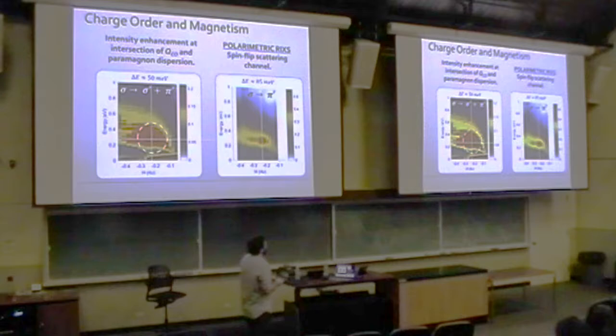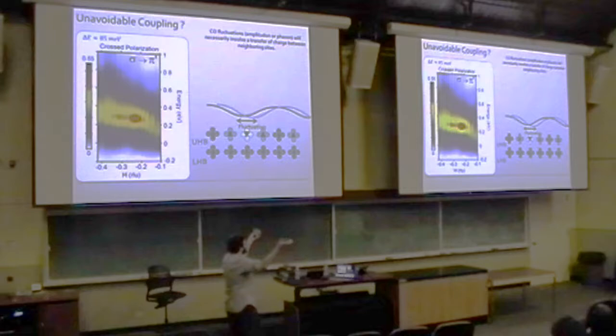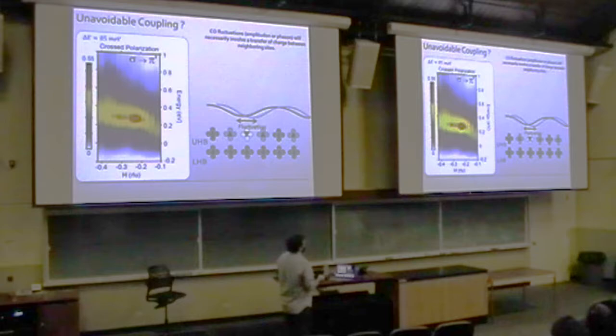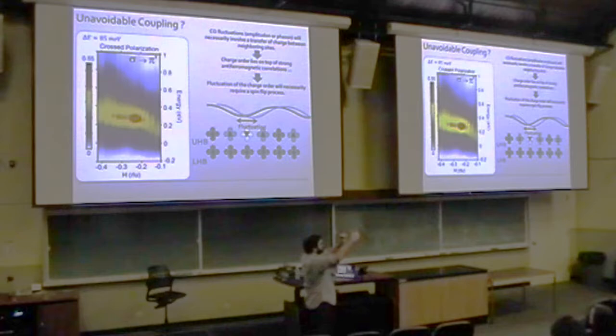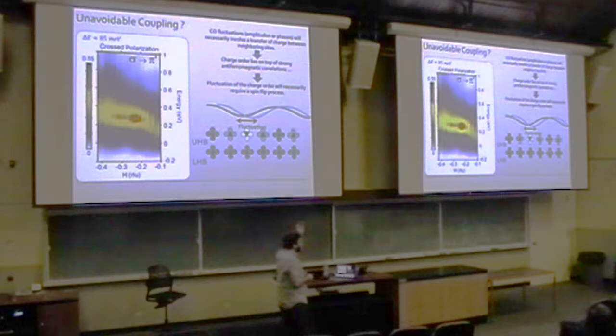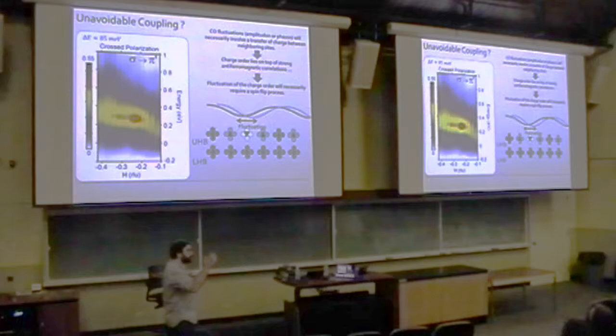We have a little cartoon picture for what this might be. If you imagine that you have a charge next to strong antiferromagnetic correlations, then a fluctuation of that charge density wave, an amplitude or phase fluctuation, is necessarily going to involve the transfer of charge from one atom to its neighbor, and it's going to perhaps force a spin flip. So this data here is now a weak signal, and they're not going to let us do anything more than that. But this shows you that if you push energy resolution and polarization resolution at a great synchrotron beamline, you can really start to learn a lot about not only magnetism, but also its coupling to other degrees of freedom.